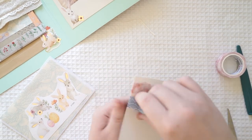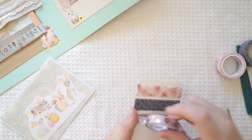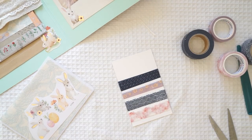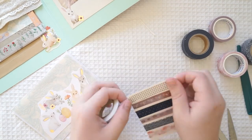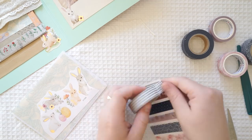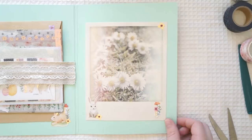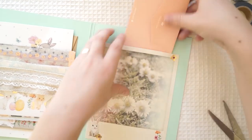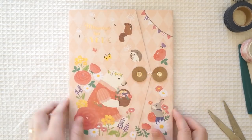Now, the winner of the spring pen pal swap, I was going to pick the best pen pal, the best letter, but to be honest with you, they were all so gorgeous and beautiful, so I couldn't actually choose. So I chose them at random. I just wanted to let you guys know that, so you didn't feel disappointed if you're not the winner at the end. So I did select a winner at random. I put them all into a little hat. I picked one out, and you'll be able to see who the winner is right at the end. So that's the first pen pal package done that I'm going to be sending off.